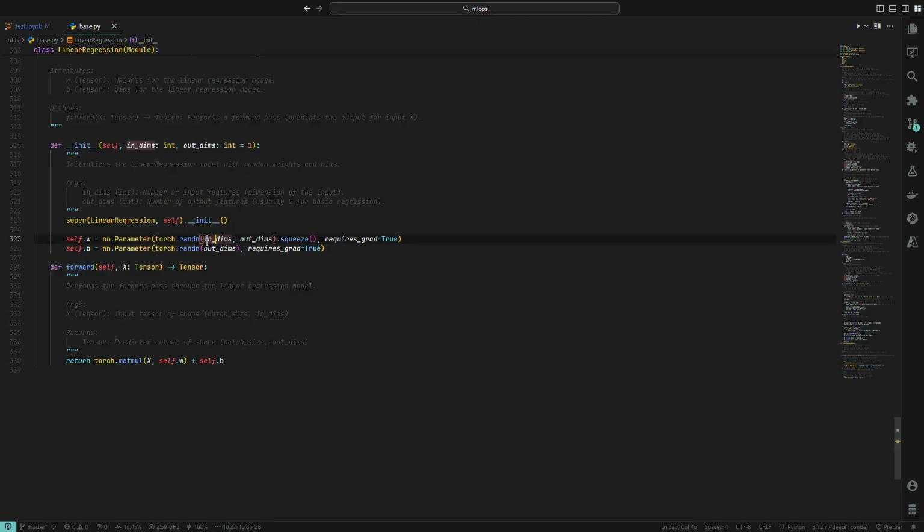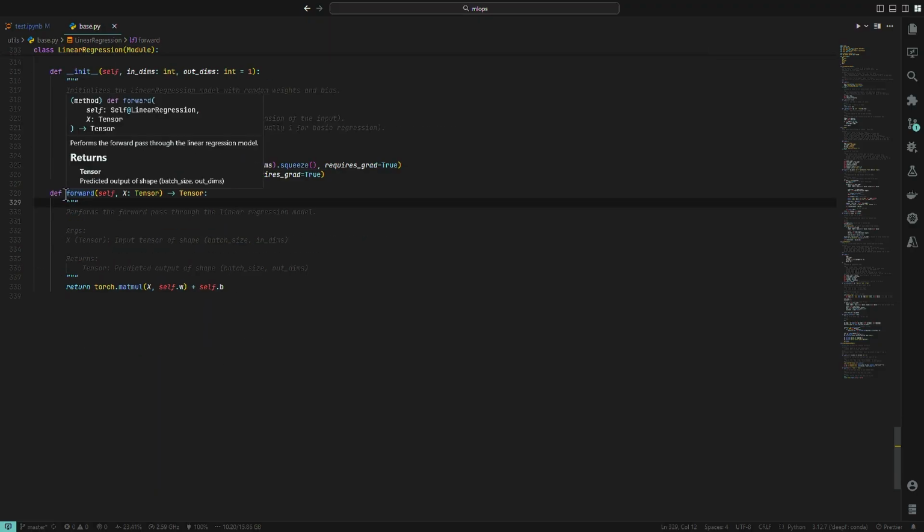But as you can see, the shapes are different. Our weights are in the shape of in dimensions by out dimensions. This makes sense because weights should match the in dimensions. And we generate bias in the shape of out dimensions. In our case, this is going to be just 1. We simply are creating a single scalar value for bias. And for both of them, we set requires_grad to true because we want to calculate the gradient for both of these parameters in order to backpropagate and also improve the loss.